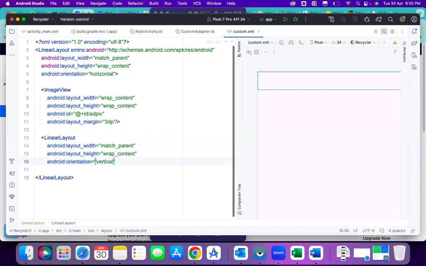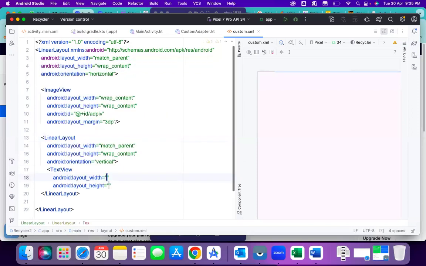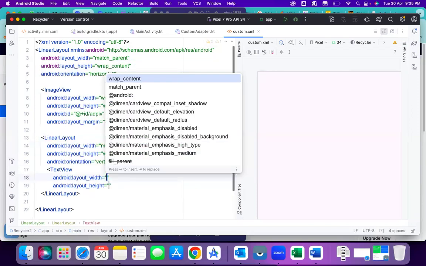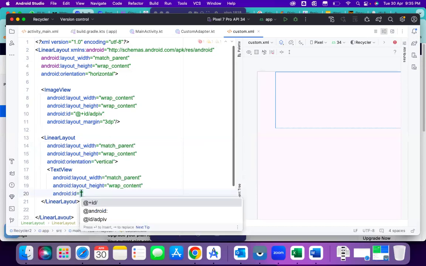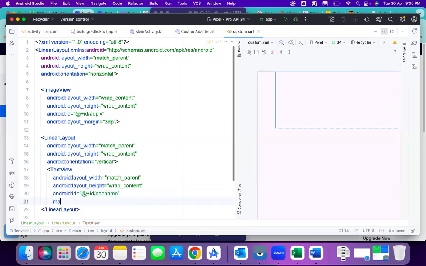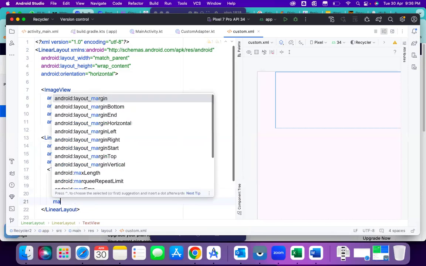Right, within this, I'll take the text views. So the text view, match parent, wrap content, and ID ADB names. So here I want to display the name, right? So for this, I'll give that margin.